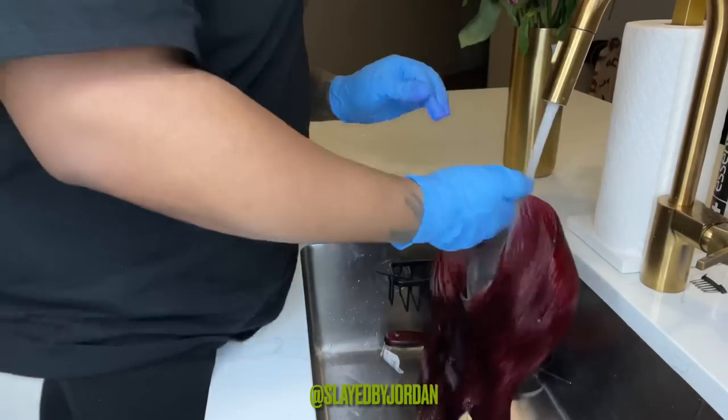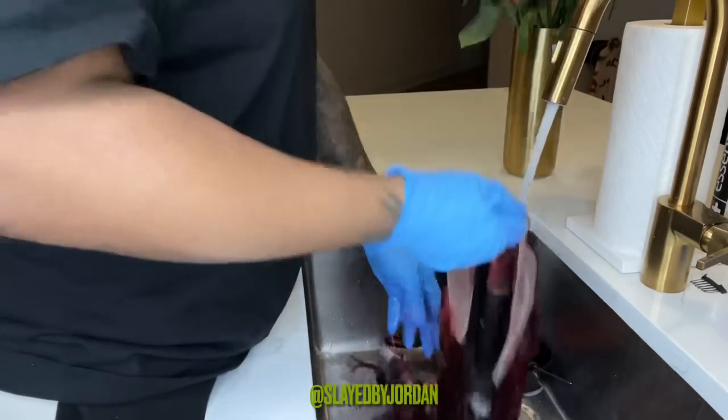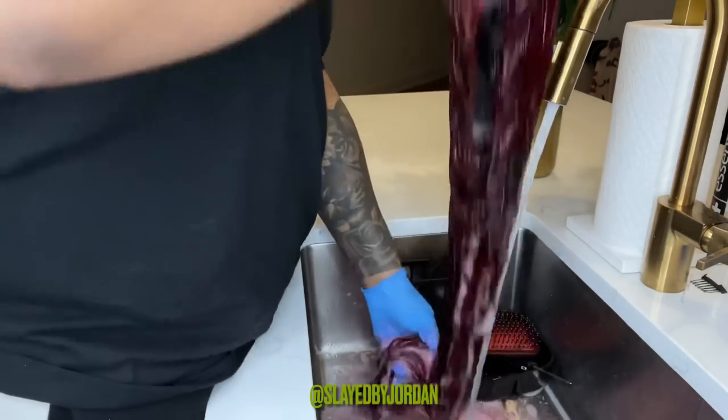It is the next day. We're going to rinse this color out. Make sure you rinse this out with completely cool water from your faucet, the coldest it can get. Just go ahead and rinse it out. Don't be afraid.